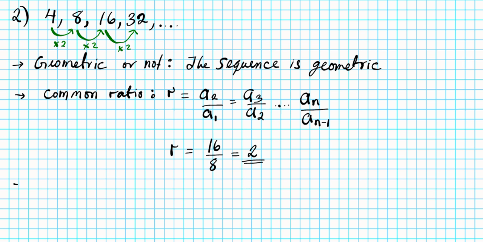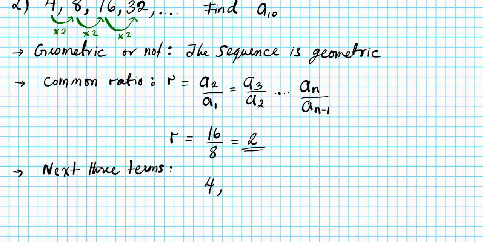Next, we're going to find the next three terms. There is a piece of this problem I failed to put. Let's find A sub 10. So next, we want to find the next three terms. So how do you find the next three terms of this geometric series? We have 4, 8, 16, 32. So we have to figure out blank, blank, blank. All we simply have to do is multiply by the common ratio. 32 times 2 is 64. 64 times 2 is 128. And 128 times 2 is 256. So those are the next three terms.